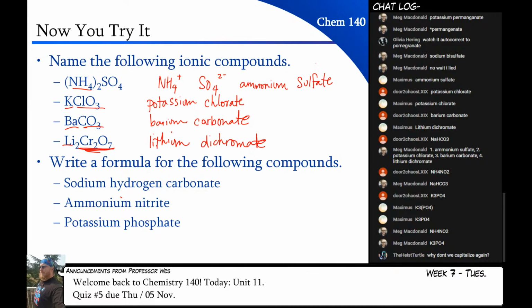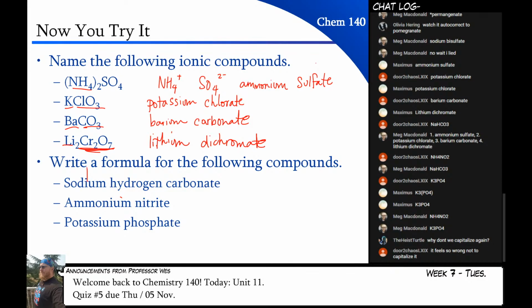All right. Turning names into formulas is a little more difficult because you got to start looking these things up and then pairing the ions together in the right way. So sodium's easy. That's just Na+. Hydrogen carbonate, though, we got to look that up. And importantly, we need to put the minus charge on it. When we put those together, you get NaHCO3.